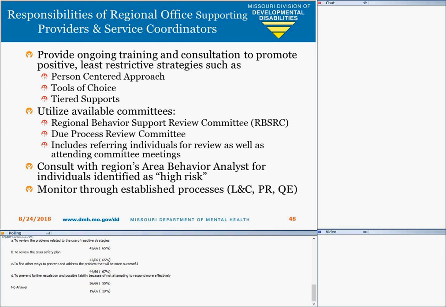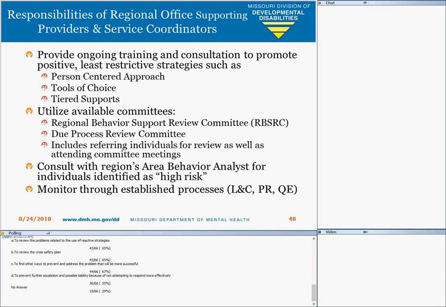The regional office has some responsibilities in supporting the providers and service coordinators. These include providing ongoing training and consultation that promotes positive, least restrictive strategies, such as the person-centered approach and the tool of choice, if you've heard of that training. For providers, we have a consultation process called the tiered supports process. The purpose of these is to ensure that training and consultation are available to promote positive and least restrictive strategies for all of the service providers.